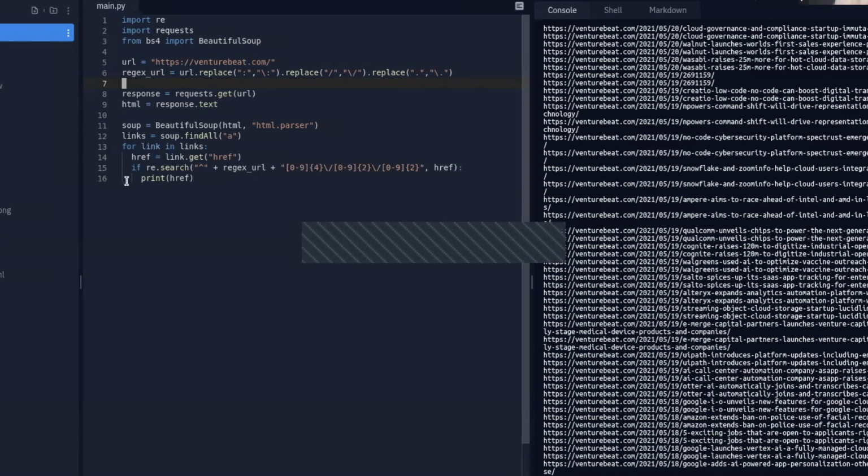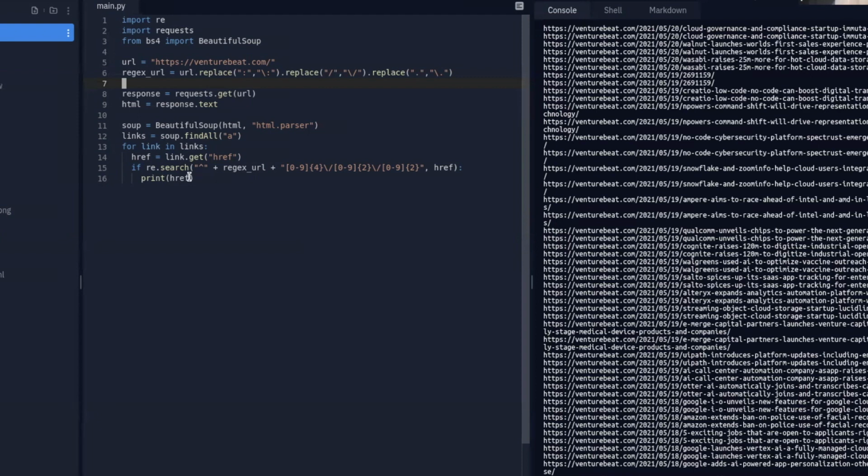And now as I'm going through, instead of printing every single link, I only want to print it if it matches a particular string. And don't worry too much, I can come back to this and get into more detail. Regular expressions is a deep topic, but it's really interesting.